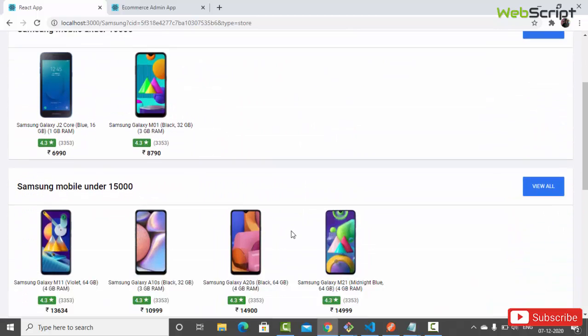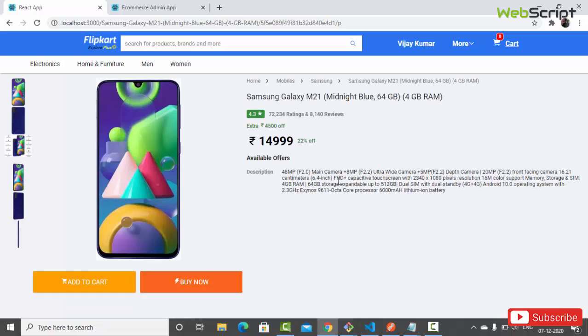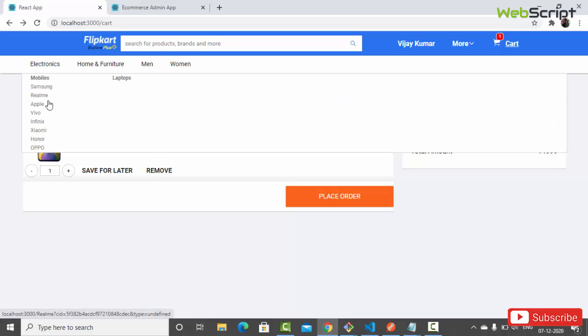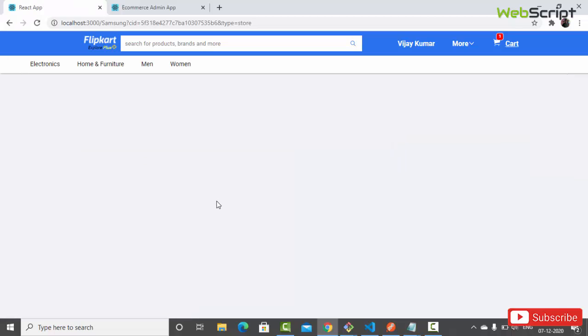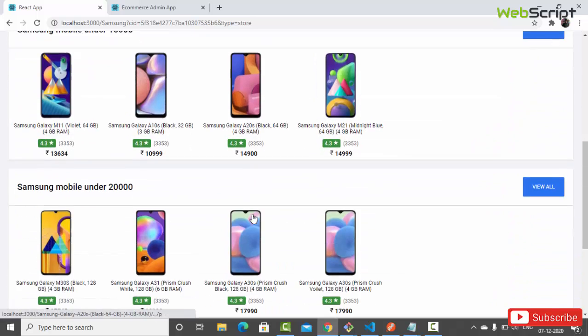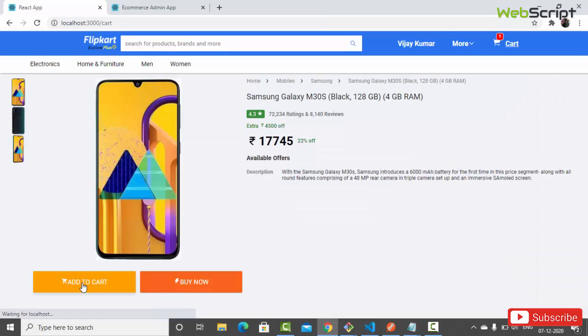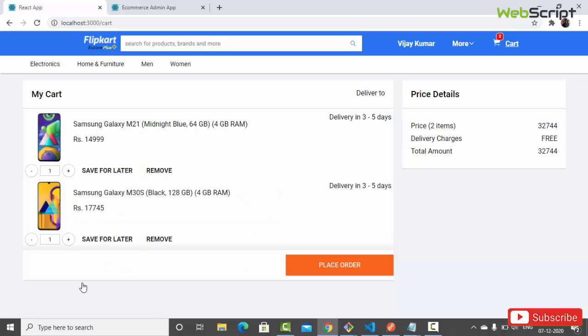So this Visa is a new user, and let's click on it, and let's buy this phone, add to cart. So yes, it is added in the cart. Now let's add one more product. So let's go to the Samsung, and the internet is a bit slow right now. So here we have this one phone, right? Let's add this one also, add to cart. And yeah, there is some problem, it blinks. So yeah, something is wrong. We'll figure it out, don't worry.